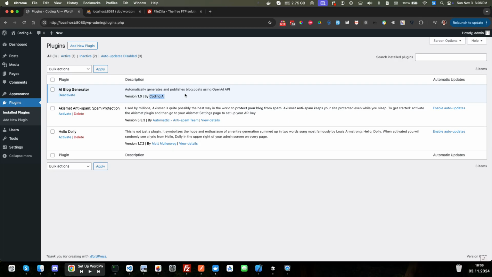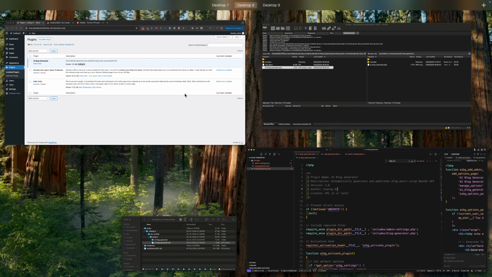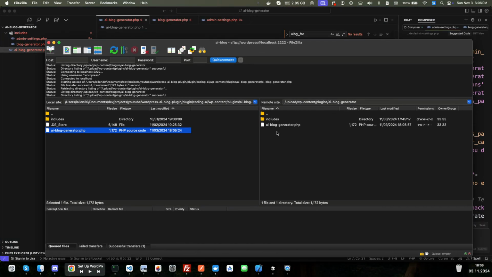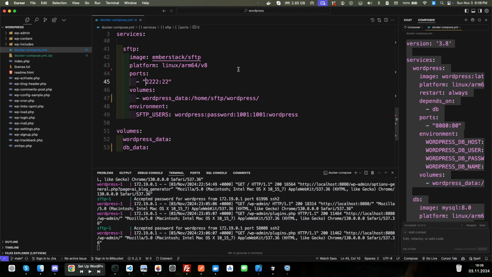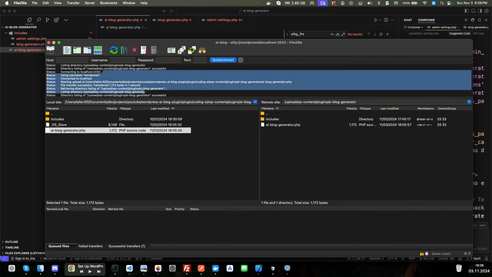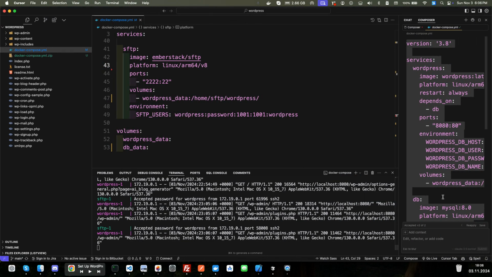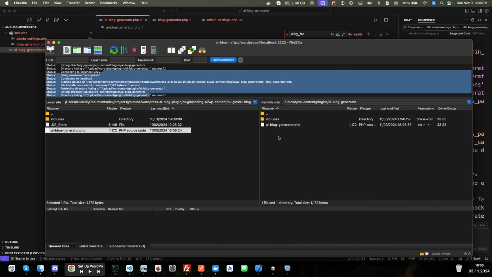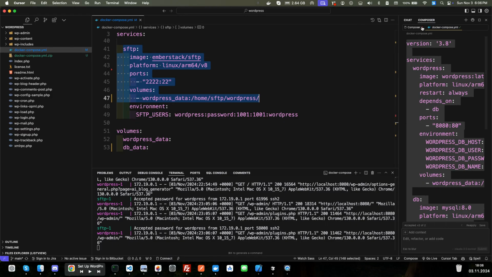Now, if when you go to connect here it does not connect, you might need to go back to your website in this Docker container. If you see any errors in this, you can just copy the errors and then go over here and paste them, and then ask it to help you fix the errors. So if you have any issues with the SFTP here, you can do that and everything should work fine. Sometimes it'll be permissions, and this composer can walk you through how to make those changes.